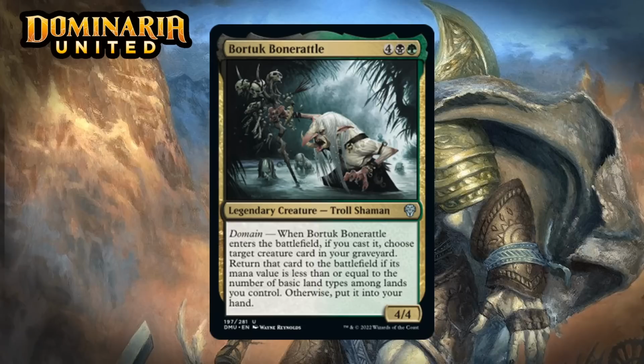In this effect, when Bortuk Bone Rattle enters the battlefield, if you cast it, you target a creature card in your graveyard. You return that card to the battlefield if its mana value is less than or equal to the number of basic land types among lands you control, otherwise put it into your hand. So, another very nice signpost uncommon. A 6 mana 4/4 that gets back a creature from the graveyard is already like a C, but the upside of straight up reanimating things is pretty incredible.